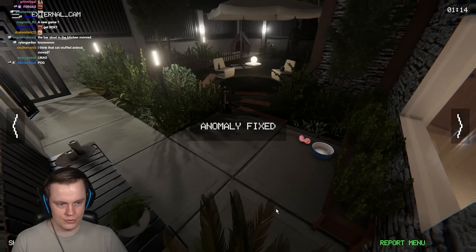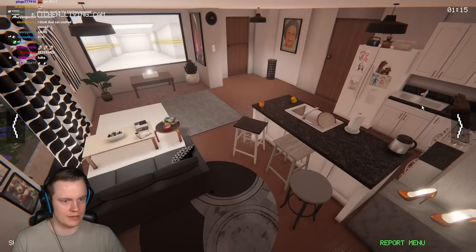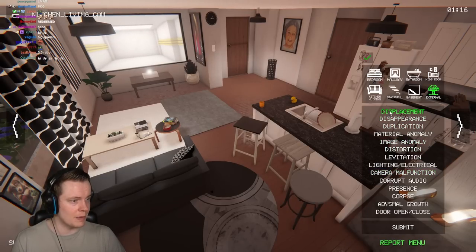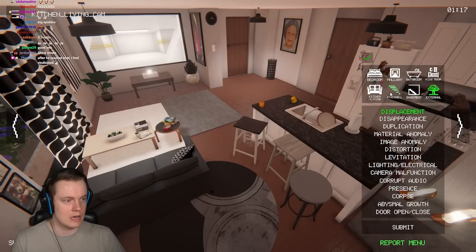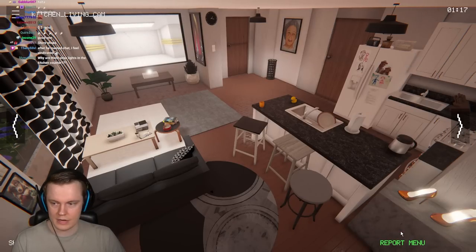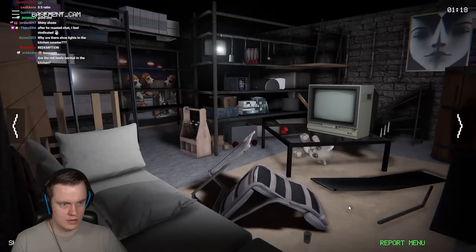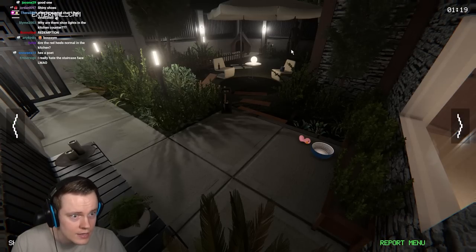The bar stool has moved. Has it? I can't believe this thing, man. Movement anomaly? Or displacement in the basement. Nice. We have displacement. I'm loving it. We have kitchen, I guess. I don't think anything, but sure. I'll trust you guys. No anomaly found. You're bad at this. Still can't believe that fountain.